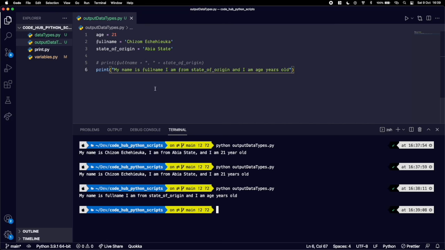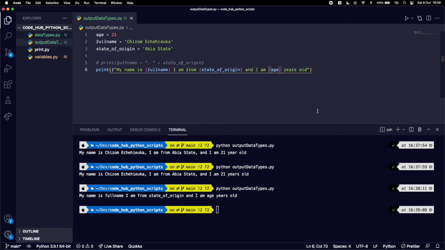So we have something called the F string. In my opinion, it is one of the cleanest, easiest ways to output strings. The way to use it, you just write the letter F in front of the string, and you use your curly braces. So this is my full name variable, state of origin variable, and finally my age.